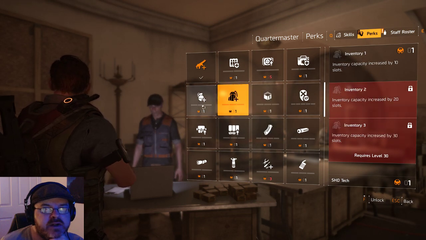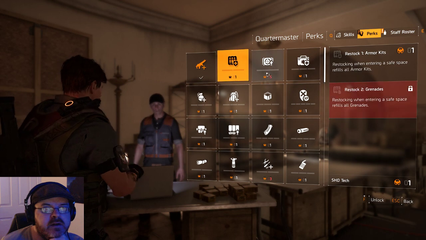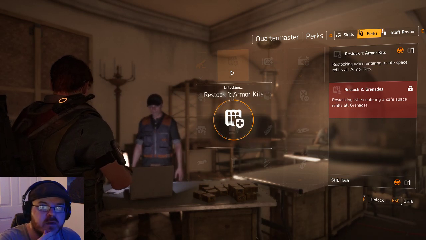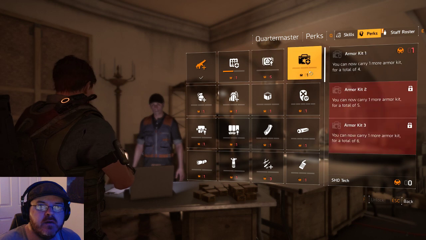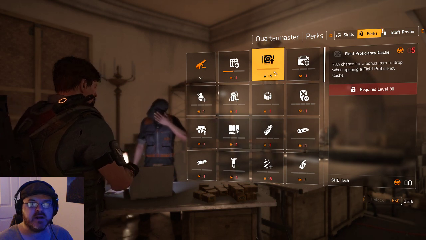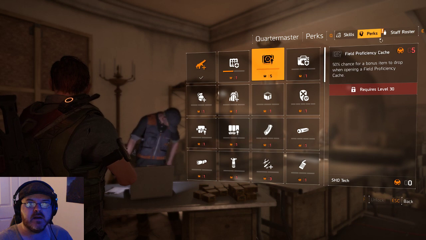Increased stash storage, inventory capacity, 1 more grenade. I think I'll go for that one. Restocking armor kits will be very handy when I go into settlement. Chance for a bonus item to drop when opening a field proficiency cache. That's going to be, isn't it? 5. I need 5 skill points to do that.